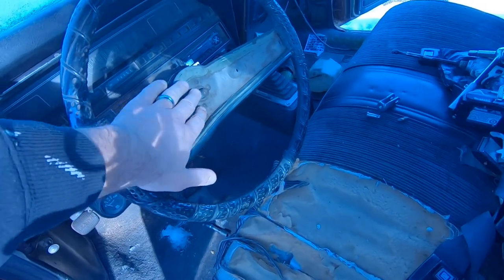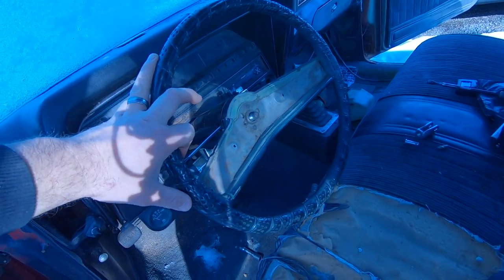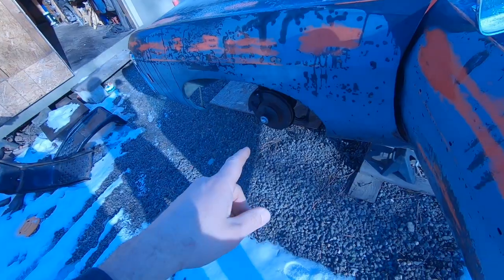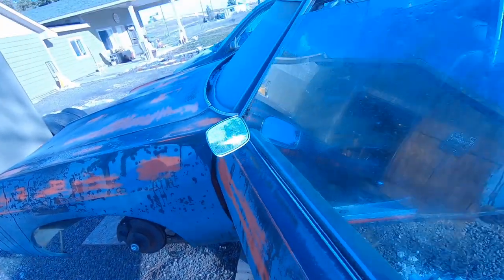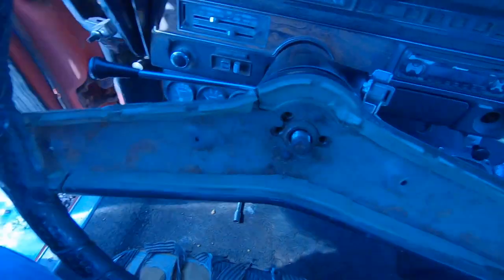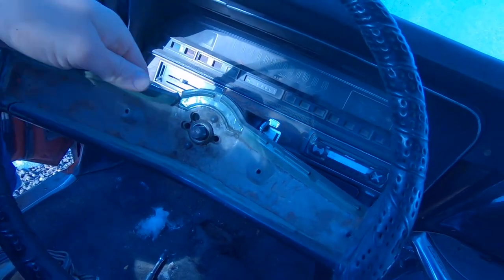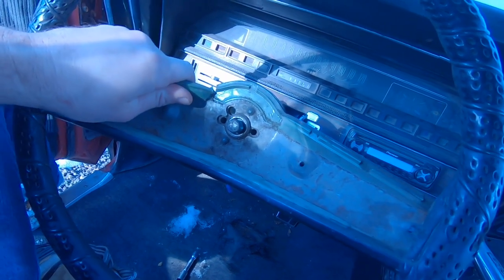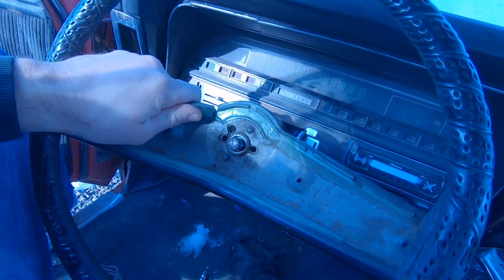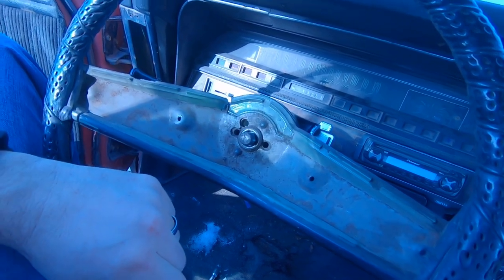I'm not going to button this up and put that nut on until I get the tires on, because I'm not sure if I'm exactly straight. It'll be a lot easier with the tires on to see if I'm perfectly straight or not. So I went ahead and used my old steering wheel — can't really squeeze this together to fix the crack, so I'm just going to run this until I can afford to buy a new wheel, because it's pretty easy to take off and replace.